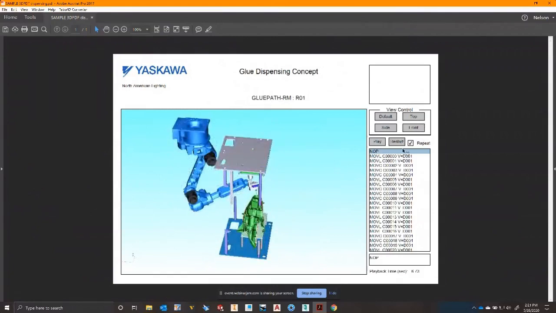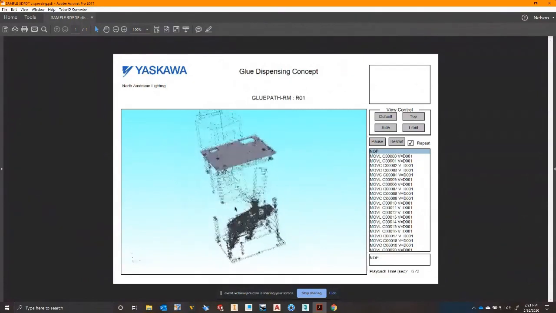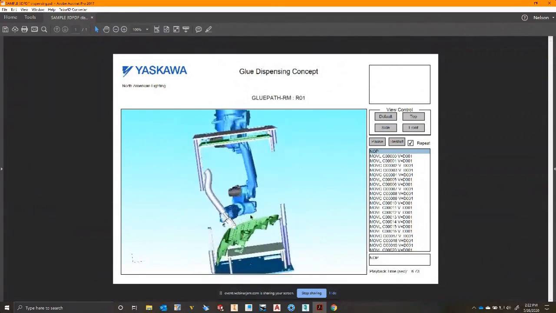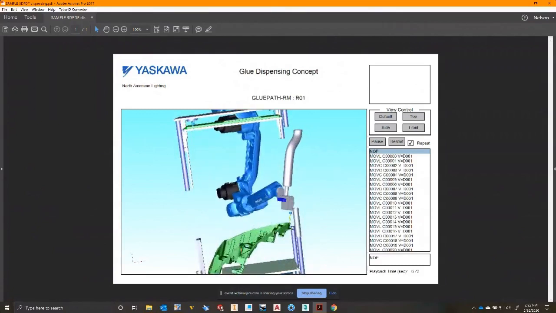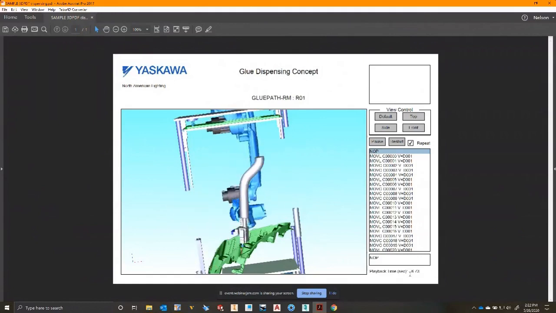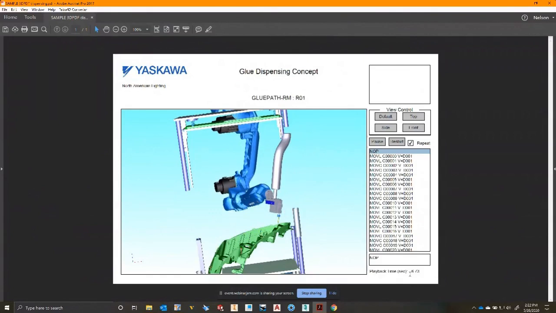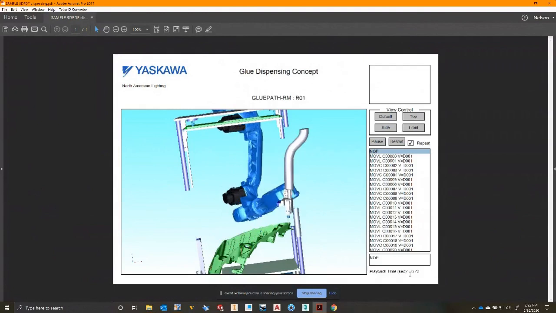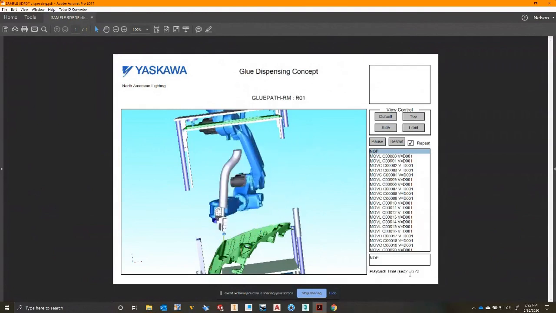And what's really cool is I can do this. So as you can see on the screen, the robot is animating and running through its routine. And as it's going through its routine, I can rotate the view, zoom in, zoom out, and get a better perspective. Down here at the bottom right corner is the playback time. That is the controller playback time. Please do not put a stopwatch to this. This is dependent on your computer's graphics capabilities. So the cycle time at the bottom is accurate.